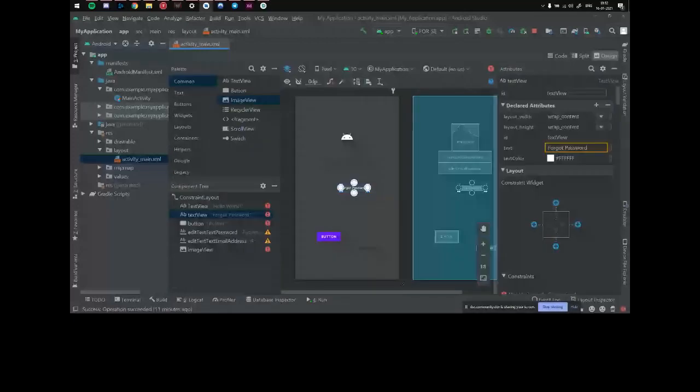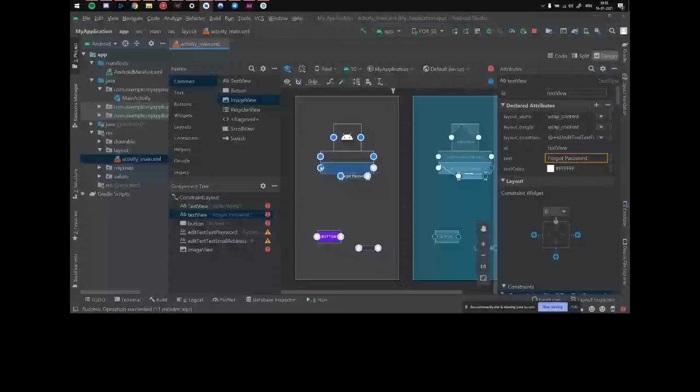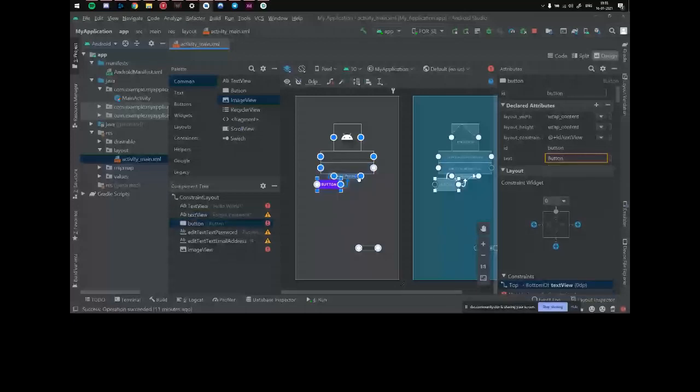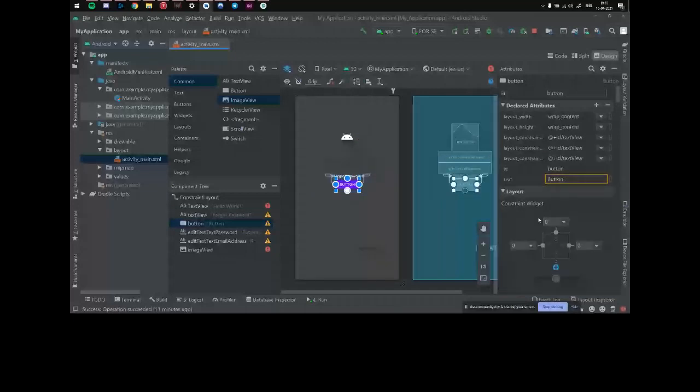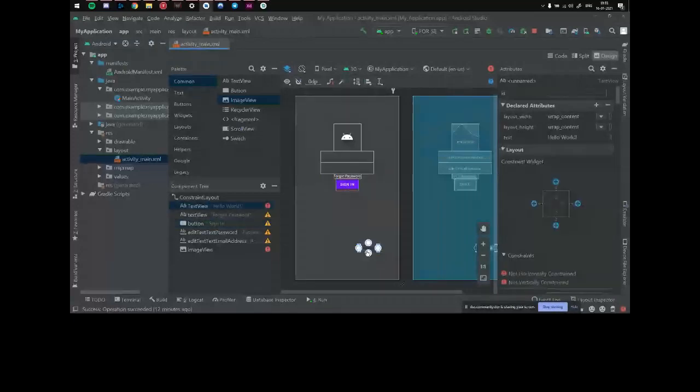If you're not following, just let me know in the chat. Okay, I'm just going to anchor this thing over here so that it is in between, right here. So we have forgot password, we have a place to enter email, we have a place to enter password, and what else do we need? We need the sign in button, again in the center, and the text I'm changing to sign in. Okay, and then we have forgot password.